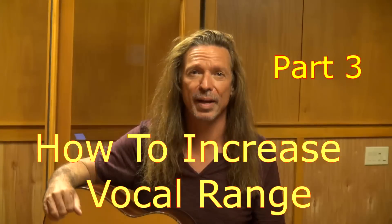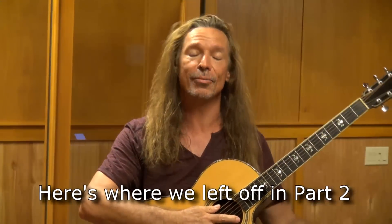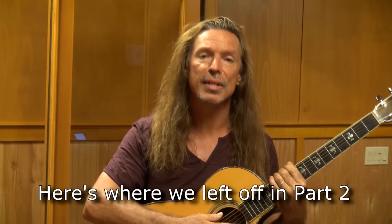How to increase vocal range, or how to improve vocal range. Now, ladies, most of the time women have a tough time with their falsetto, and guys, some of you will have experienced this as well, where your falsetto, or your head voice, is very flutey, and you can't get good chord closure to create that bright timbral sound. That being said, don't start and lean into the sound so heavy.